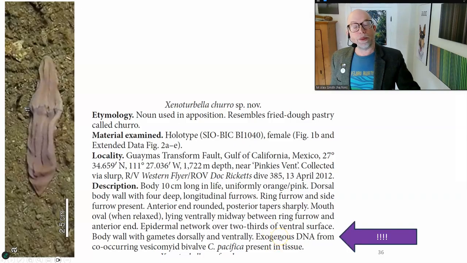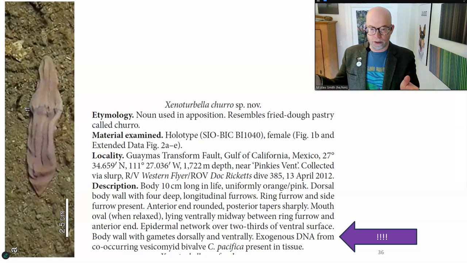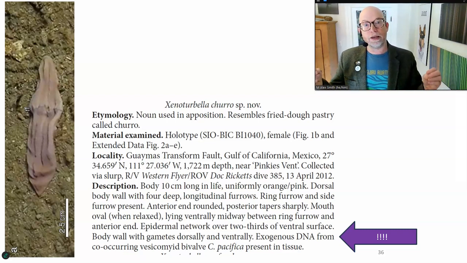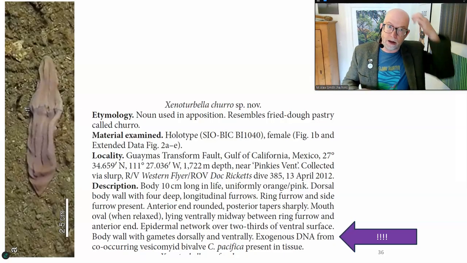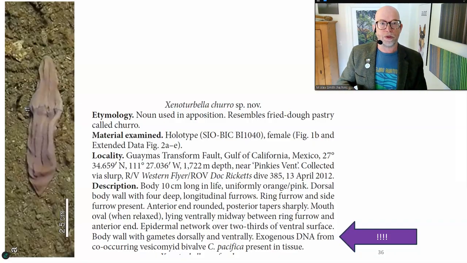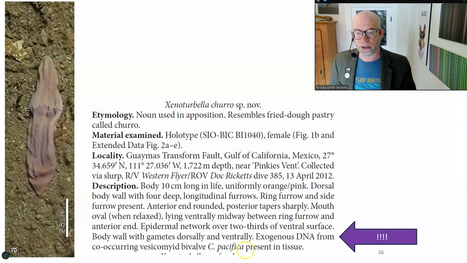And what did I also want to call attention to? Oh yeah, when they extracted the DNA, they found the same problem that had been demonstrated 20 years earlier with co-occurring food DNA, exogenous DNA. So not contamination necessarily, but just exogenous DNA, not of the self, but of either a thing that's living with it symbiotically, or in this case, the thing that it has eaten. So this is the bivalve that was present in the tissue.